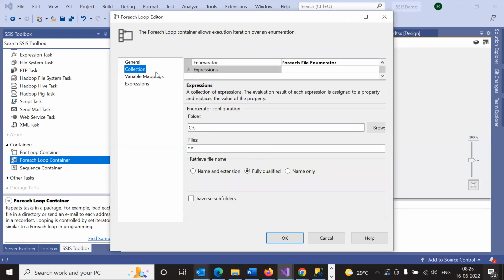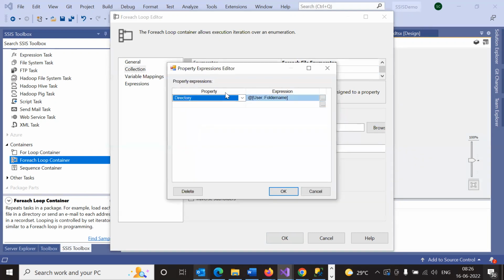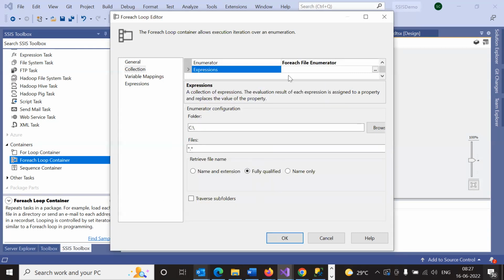So go to the collection, first step in the for each loop container, go to expressions, click on 3 dots, and in this property selection, select the directory and give the folder name here, click on OK. And now what else? Here in this enumerator configuration, you don't need to click anything because it is being configured from the expressions here. Okay.